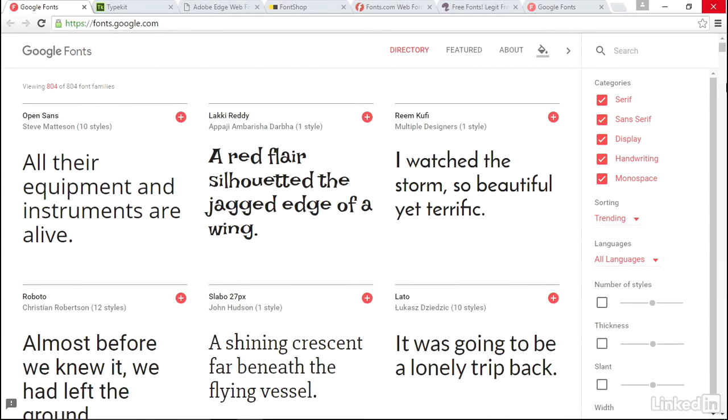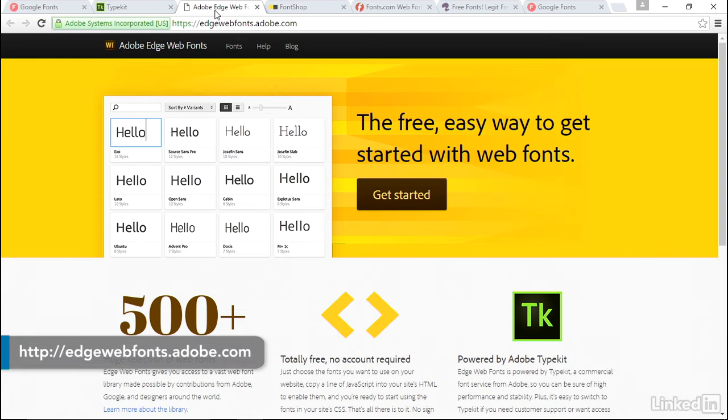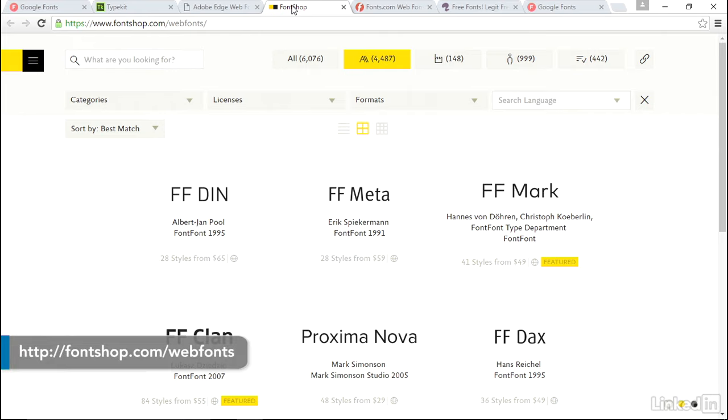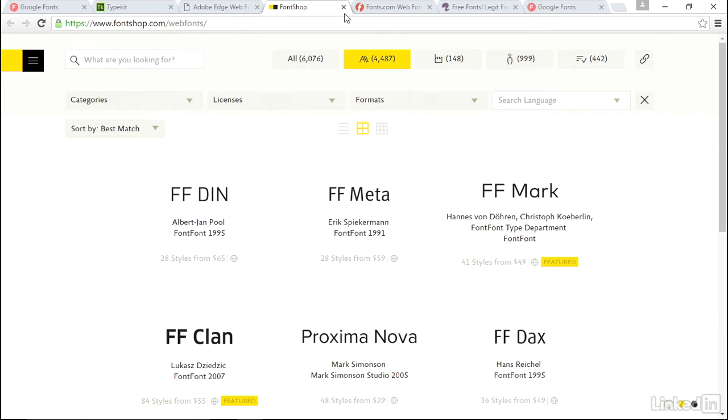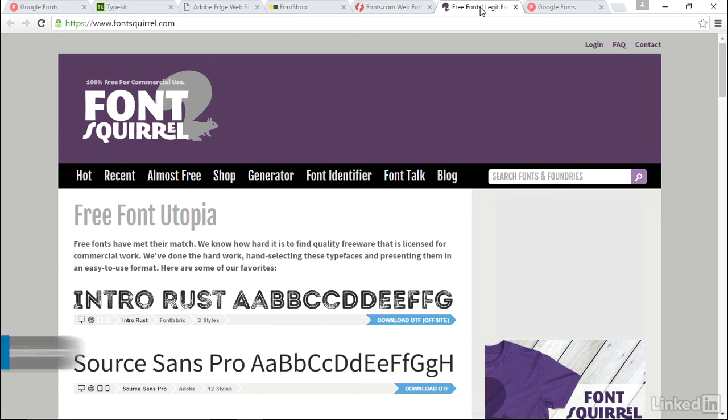Typically, you get your web fonts from a subscription-based or free library of hosted fonts. Here are a few popular websites to find web fonts. There's Google Fonts, Typekit, Adobe Edge Web Fonts, FontShop, Fonts.com, and FontSquirrel.